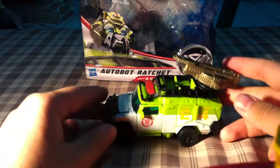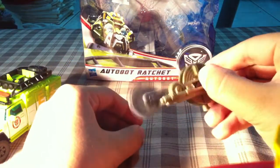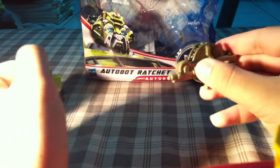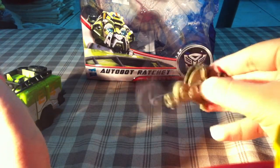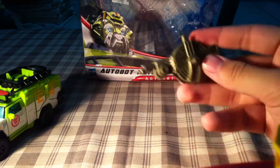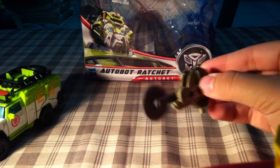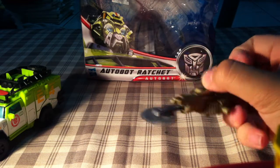Now let's focus on Ratchet. He's an H2 Hummer, so he has a cool medical tech gun that can convert to a saw blade. And one cool thing, when you pull this, it keeps spinning, and that is a cool detail. I like his gun, but it looks so big. I don't know why, but I love its extension form. It keeps spinning non-stop when you pull it.